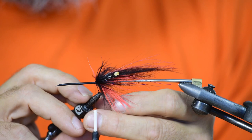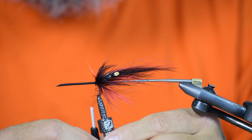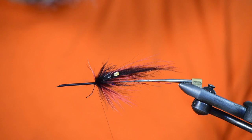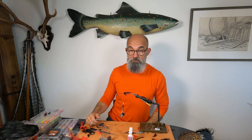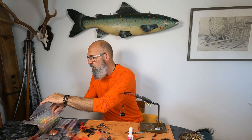And the good thing with this is that our plier is so heavy, so I can let go with my hands without this moving on the fly. And I just need a little more thread. And I can just tie it in with one or two or three turns. Here we go. Make sure all the fiber is coming one way. And I cut this. And actually I think it looks good. Not all flies become good when you tie like this with cameras and people looking and talking and everything.